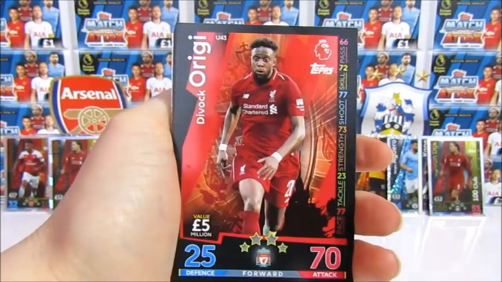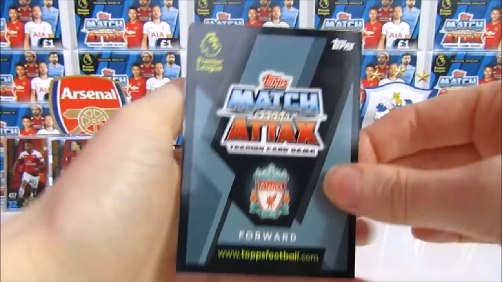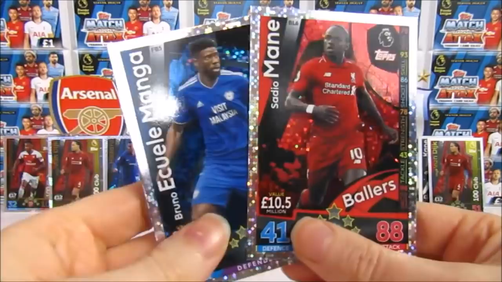Liverpool forwards. And then onto the extra boost, we have Dubravka, Troy Deeney, that's not one you get often, a Doherty. I've had him three times. Oh, have you? Oh. Okay, interesting. Yeah, so, very. Okay, Jacka we'll do this first. So the Jacka man of the match, that's good. Happy with that. Not an Ozzel. And then we have... It's going to be a Mane Ballers, I think. Manga flying fullback and yeah, the Mane Brawlers.